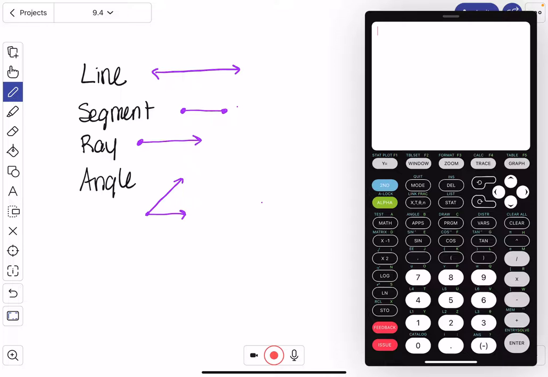So the two rays are the sides. They meet at the vertex. And then the measure of rotation is that angle. So the initial side is where you start, and then the terminal side is where you end. And those terms are going to help you with drawing things later on in this section.